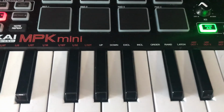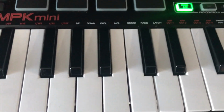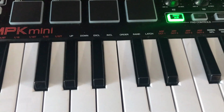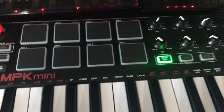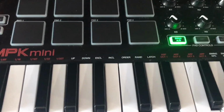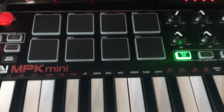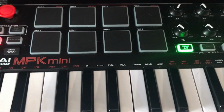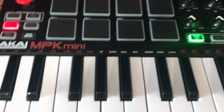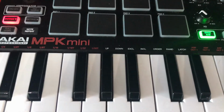I may be replacing this with an UNO, with the Arturia MiniFreak, maybe something along those lines, just because I'm looking forward to getting rid of the laptop that I use live. It's just one less thing to carry around, one less thing you have to worry about. It's still the same number of inputs and probably the same number of plugs, unless I go with the UNO, which is battery powered, but I digress.